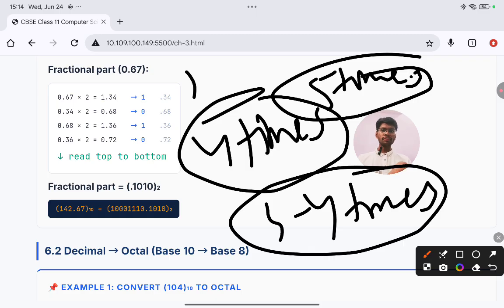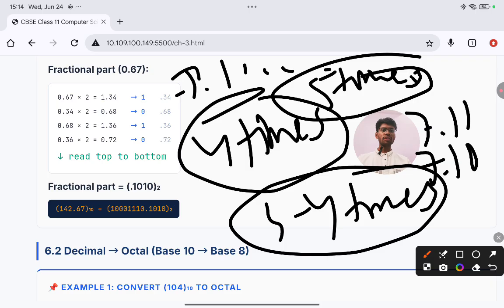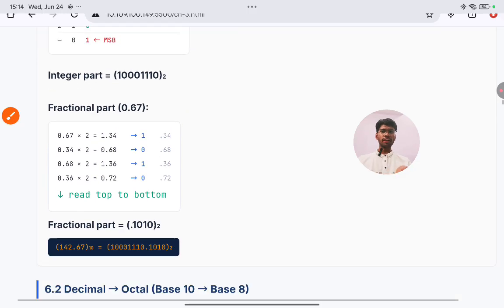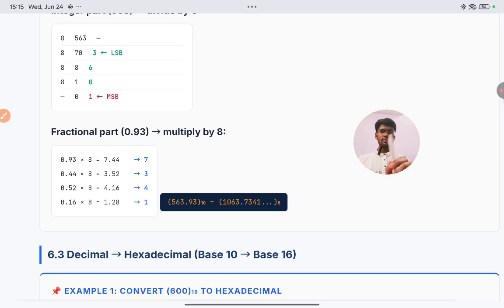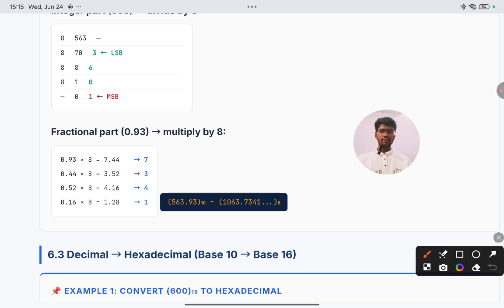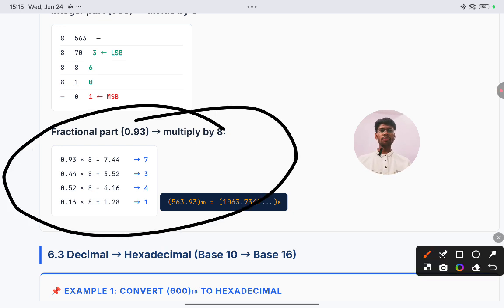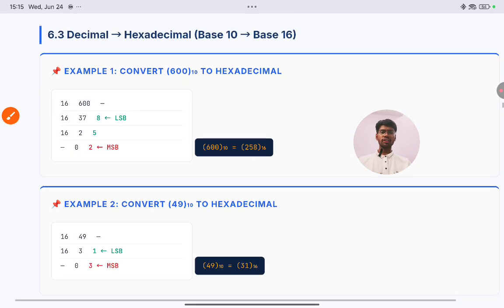You can also proceed 5 times, but you'll just be lengthening the number. Like if you have a precise number like 7.1111, it is the same as 7.11 and so on. So you have to repeat 4 times here, and you have to repeat 4 times here. How do you do this? This logic is simple, clear. Same as this, you multiply, changing the base to 8 in octal.